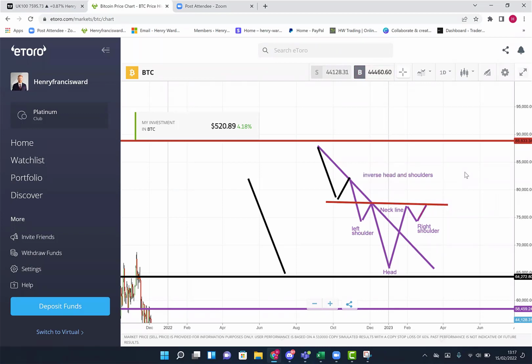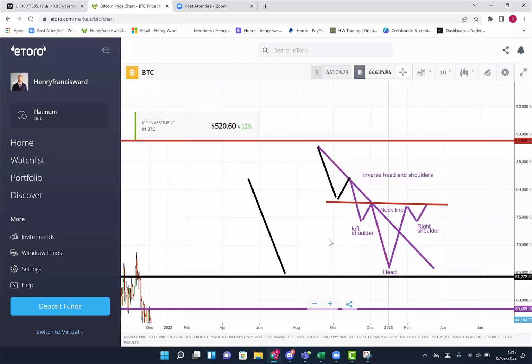So our pattern now has completely changed. We've gone through three patterns. We've gone through cyclicity, which is normal trend. We've then gone through a double top. And now we're into an inverse head and shoulders. Look, an inverse head and shoulders.